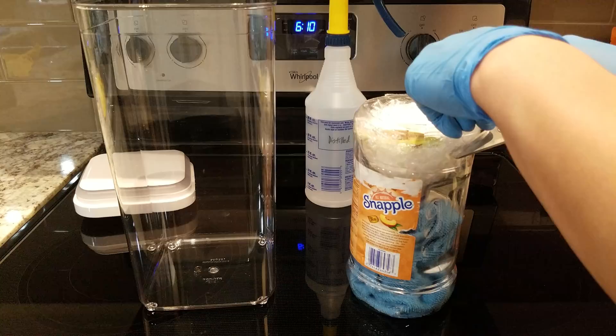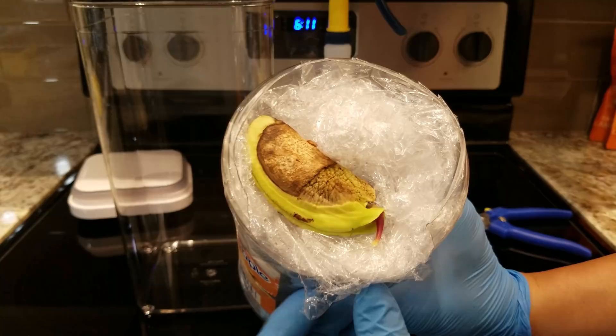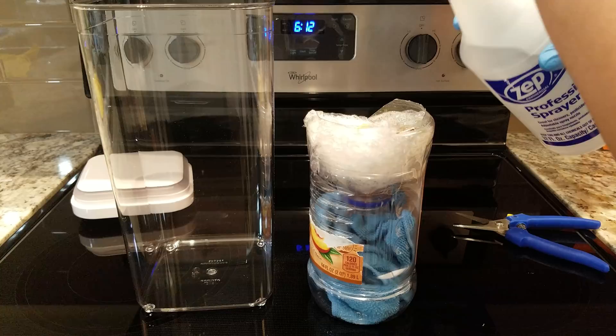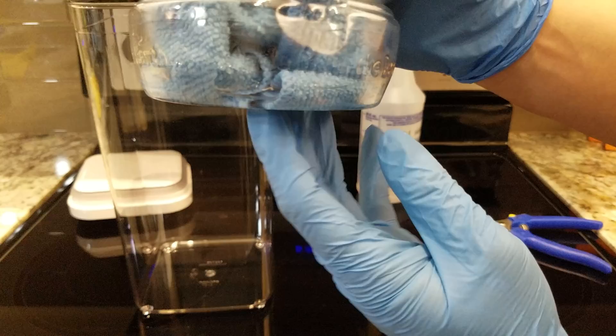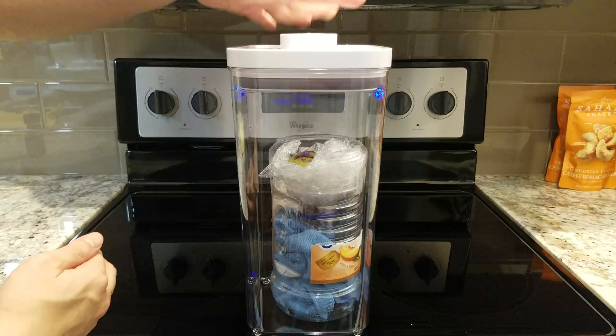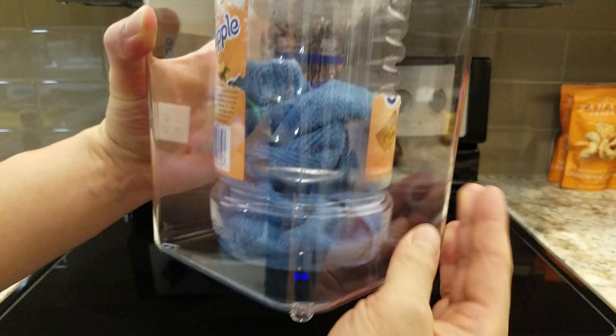I'm clearing room for where I think the shoot will grow and sealing everything in this very tall OXO brand container — it's clear, which is great for filming. I'm going to give it one good spray of distilled water and pour some directly on top so it soaks the microfiber towel. The towel is very absorbent and I want to make sure the plant has a water source in case moisture escapes over the two weeks. I run the risk of creating mold, but the other risk would be coming back to find everything dead from dehydration.